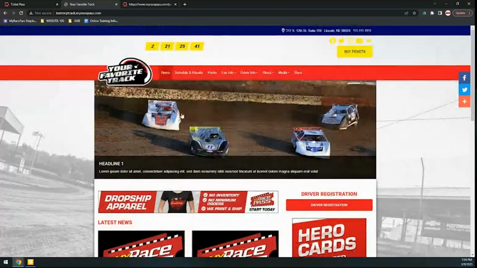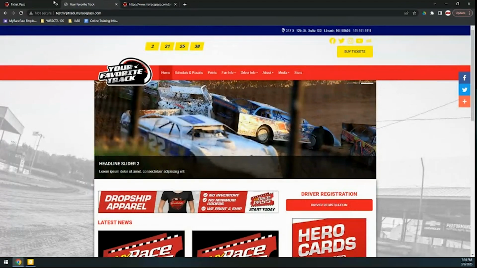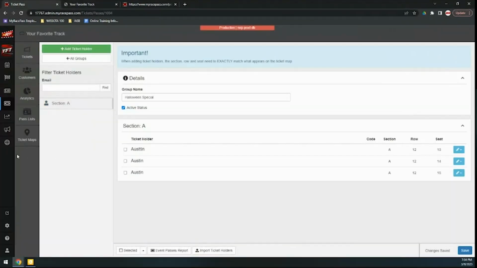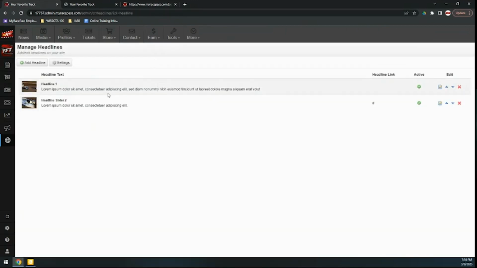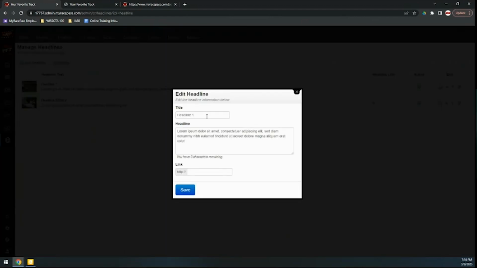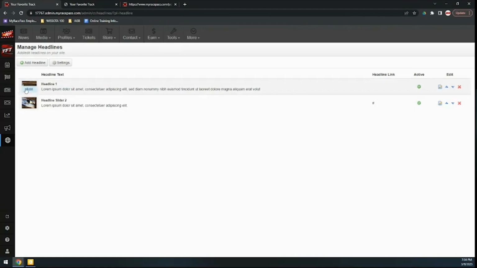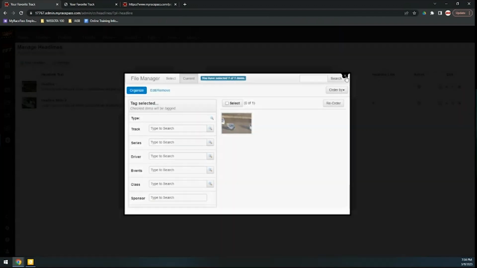The one thing that I will tell you is at the top, we have a headlines option. If I go to the admin side, a lot of the features of websites are going to be down in this web management area on the bottom here. And headlines is no different. When I come to more, there's going to be an option for the headlines page. This is where you can put in a photo and headline text. If it's a link, you can link it somewhere else, set it active or inactive, change the order, and edit all of these things. Edit the photo over here. You can do a lot of different things with headlines.